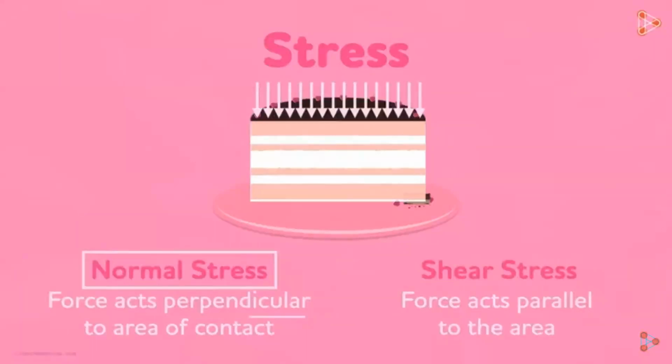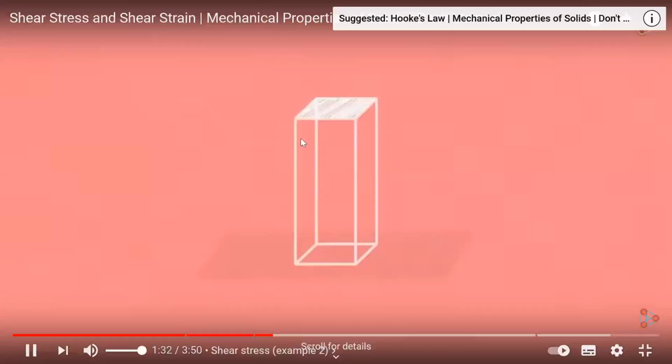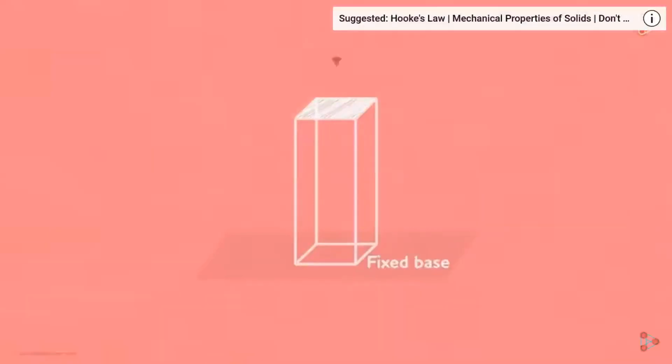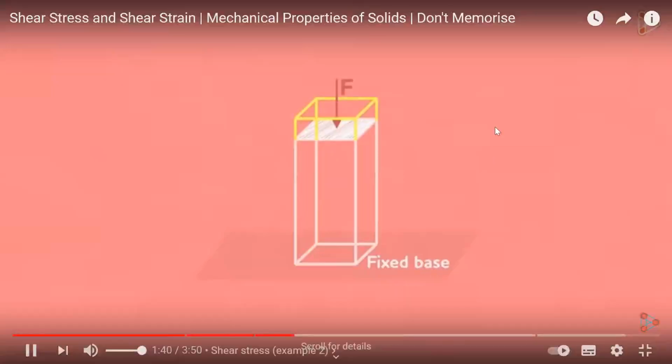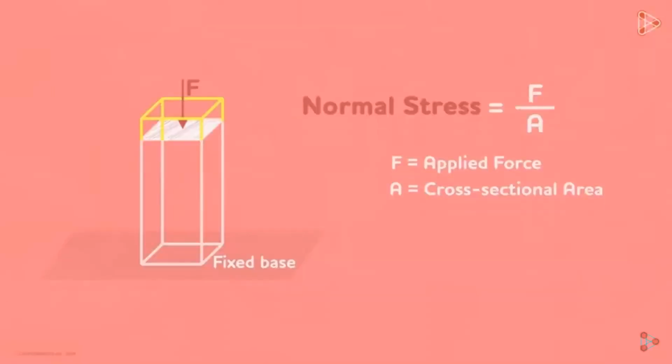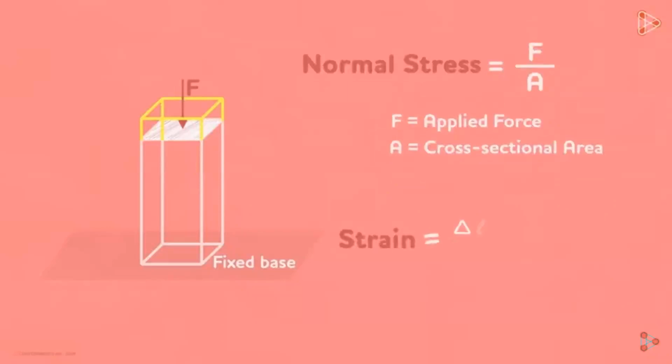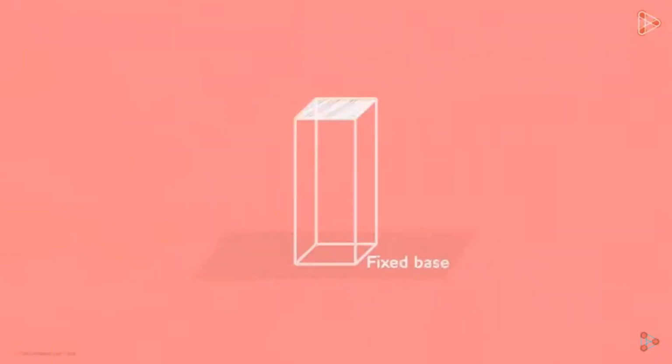It doesn't look too obvious, but it does experience stress. We can also see that the force is not perpendicular to this area. It acts parallel to it as we are pushing the knife straight down. If the force acts parallel to the surface, it exerts shear stress. This stress tries to push the two surfaces away from each other and hence results in plastic deformation. So this is the basic difference between normal stress and shear stress. Normal stress is where the force is acting perpendicular to the area of contact, while shear stress is the force that acts parallel to the area.